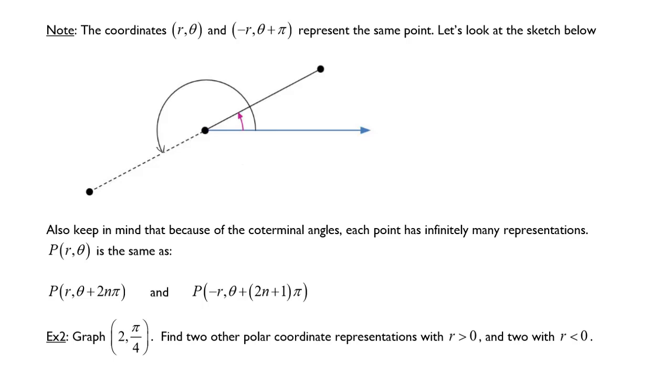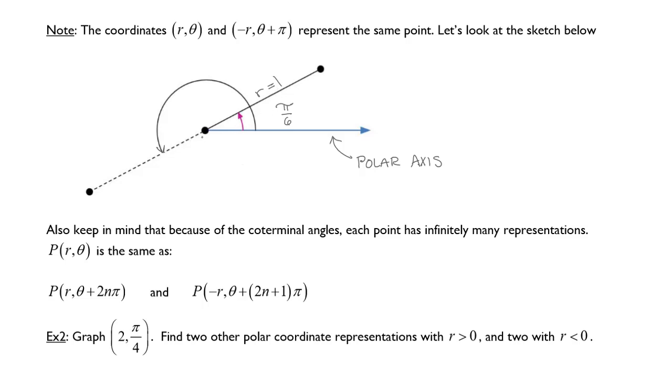Let's look at the sketch below. Here we have a blue arrow along the polar axis, and we have a point at, it looks like maybe pi over 6 as the radian measure or the angle, but we'll just call this r equal to 1 unit. There's no scale on it, so we don't need to worry about making it too fancy.